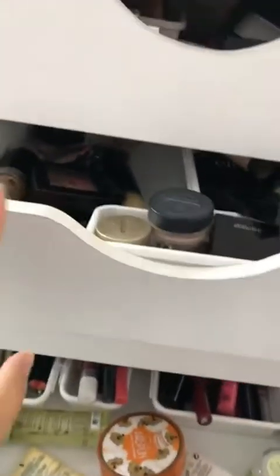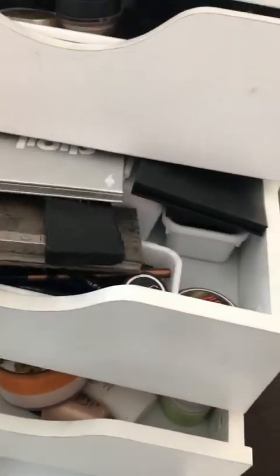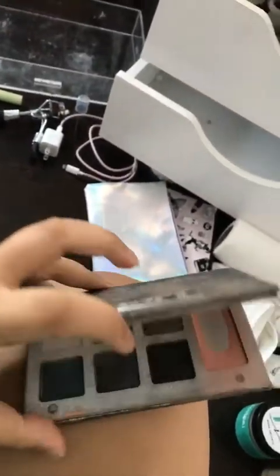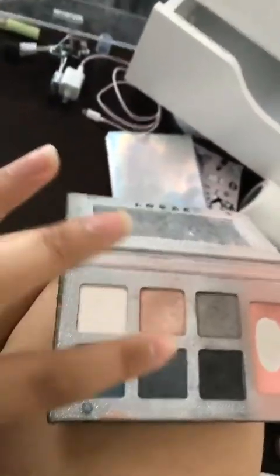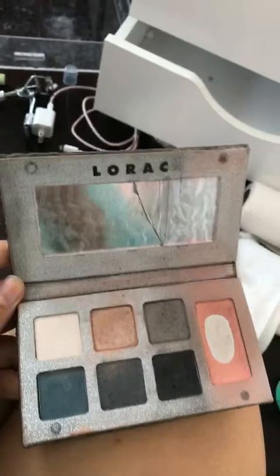This is not too organized right now because I'm just sorting it, but face products, eye products, a bunch of palettes I don't really use on the reg, except I kind of want to go back. This is one of the first palettes I ever used in high school, and I hit pan on that blush. I used to love that blush, and then I would just put that shade on my lid and call it a day. So I might do a video on how I did my makeup in high school, because that's pretty funny. This is so old and I don't even think they sell it anymore. If they did, I think I would buy another one.